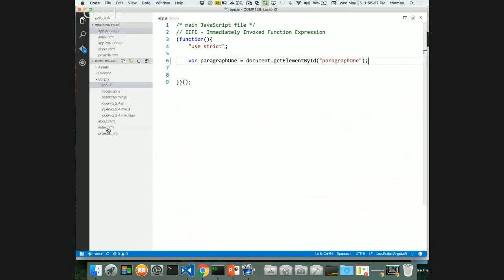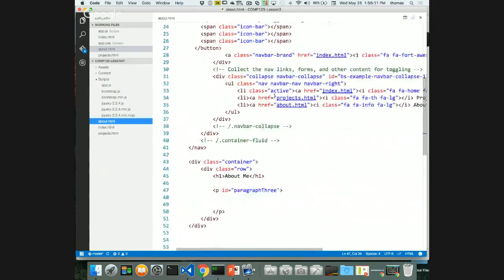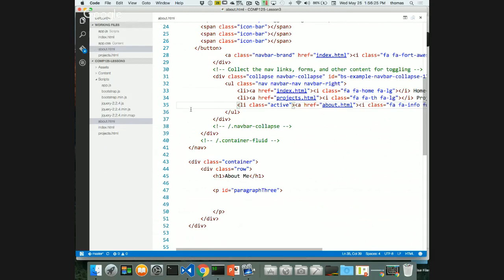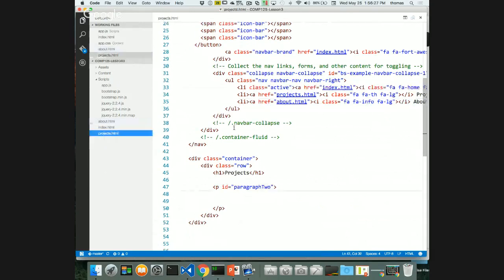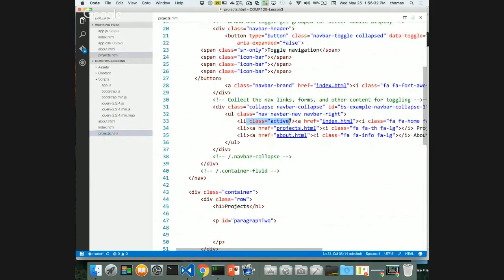In my About page, inside my navigation, my active link is going to move to my About. So I'm just going to cut this piece, right? I'm going to move this to my About page, or my About list item here. Why? Because that's going to be the link that's active, right? Save. And the same thing goes with my projects. In my projects, I'm going to move my active link from my home. I'm going to put that in my projects, like this up here. There we go. Now I've got everything going.